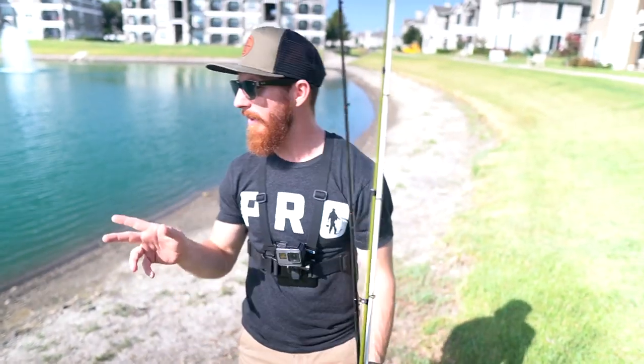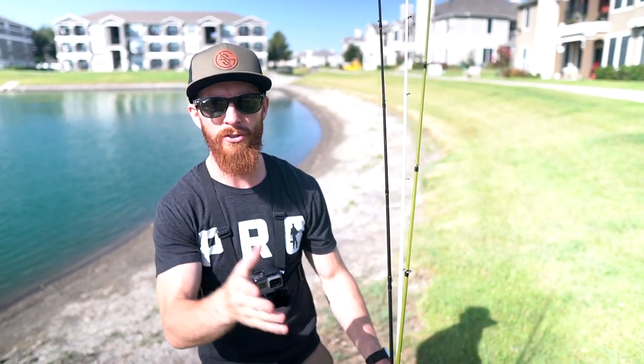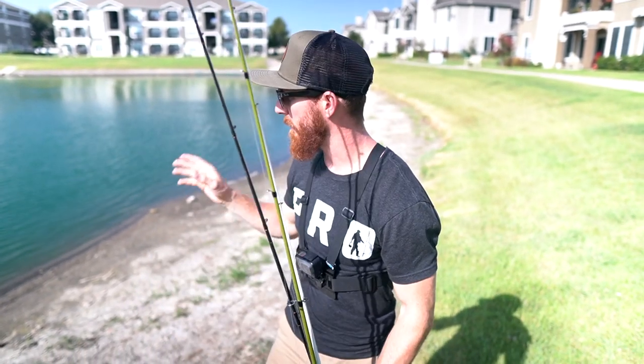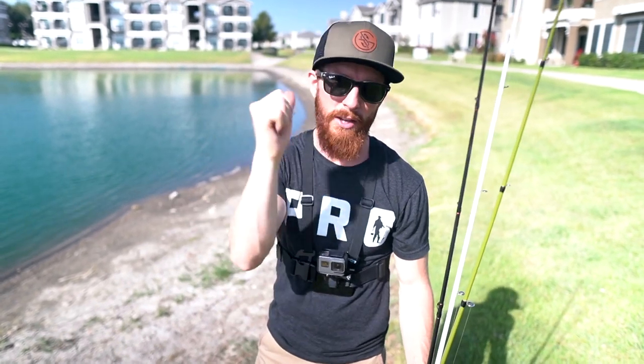Quick update, nothing after that first bite except for that little blow up y'all had seen. We're gonna make a move to the next pond. The last time we fished it, it was really good to us. It had a lot of different vegetation and structure for these fish to hang out at. I think it's gonna be good for the summertime heat. They might be bunched up. Let's see what happens. We're gonna head over to the next spot.